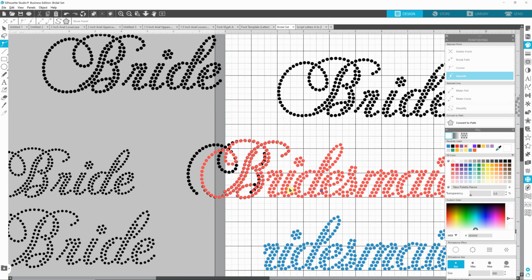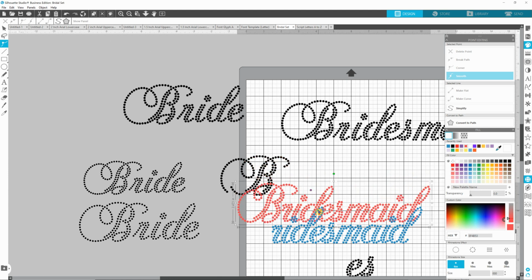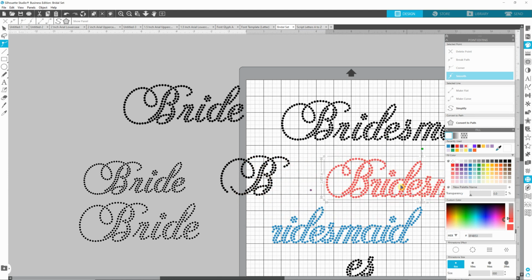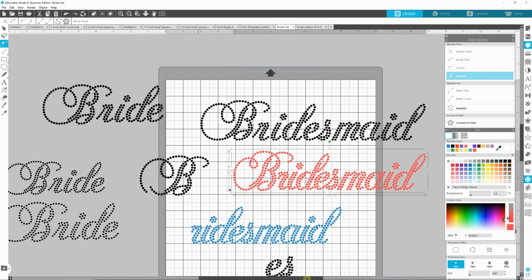The only possible solution I can think of to get it a little bit shorter would have been to completely remove the swirl. Okay, so if I would have, let's see, shift control ungroup.